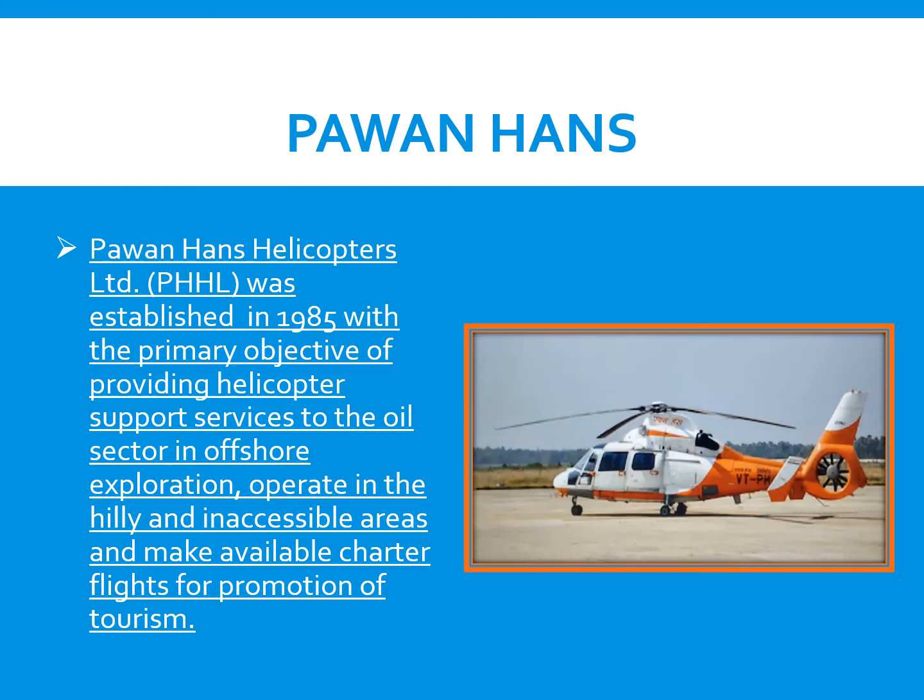This is Pawan Hans. It provides helicopter services to the petroleum sector, including ONGC, Oil India Limited, and Enron Oil and Gas, Mumbai High, and connects remote and inaccessible areas. The company has a strong presence in Northeast, having its helicopters deployed in the states of Arunachal Pradesh, Meghalaya, Sikkim, and Tripura. Apart from this, it also provides services to certain state governments such as Punjab, Madhya Pradesh, Lakshadweep, and public sector undertakings like NTPC, National Thermal Power Corporation, GAIL, Gas Authority of India Limited, and BSF, Border Security Force.